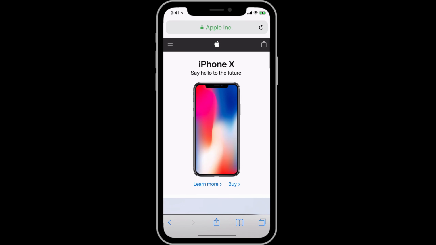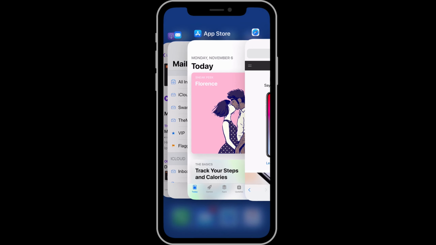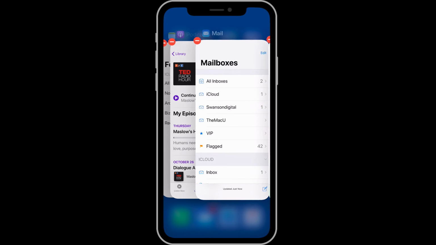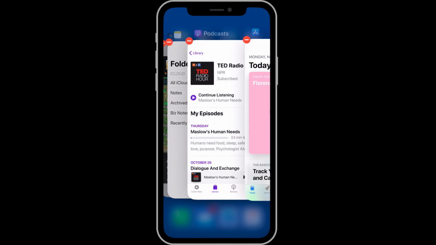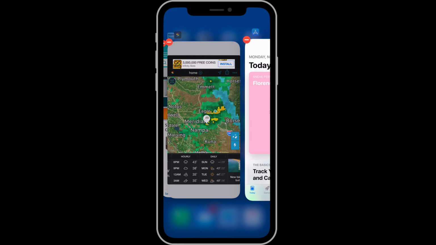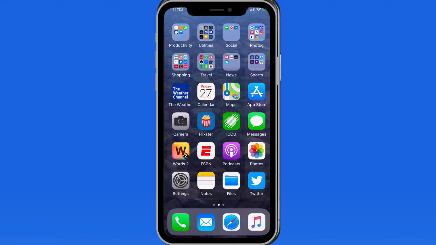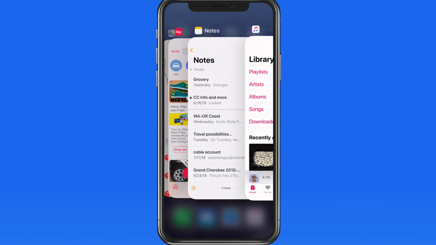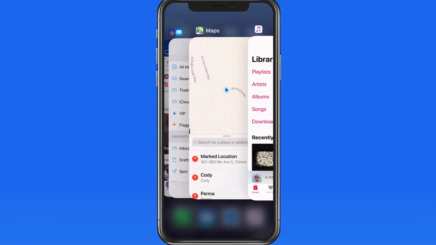On the iPhone X and iOS 11, to close an app from the app switcher, we would need to tap and hold on one of the app cards for a second, which would then bring up these delete buttons. This was kind of odd because this was the only device that this needed to be done on. Well, now in iOS 12, there's no need to tap and hold for the delete buttons to appear. Just swipe up on an app here, and it's going to close.